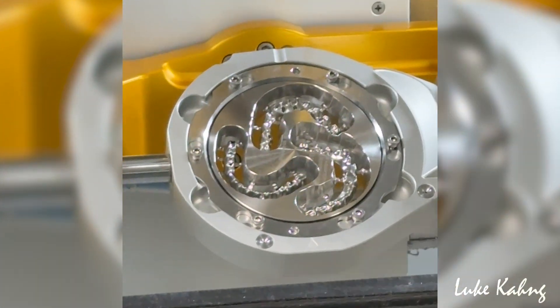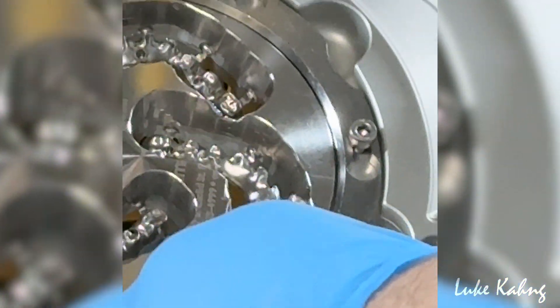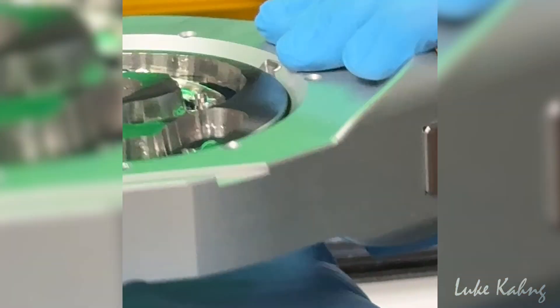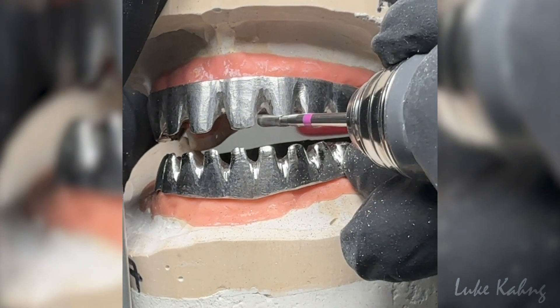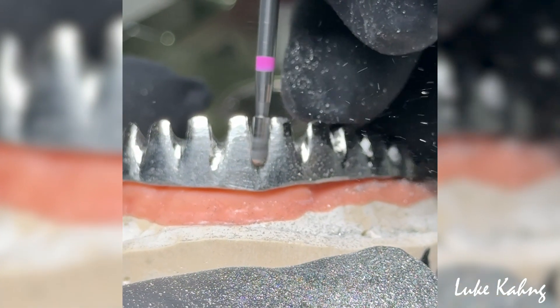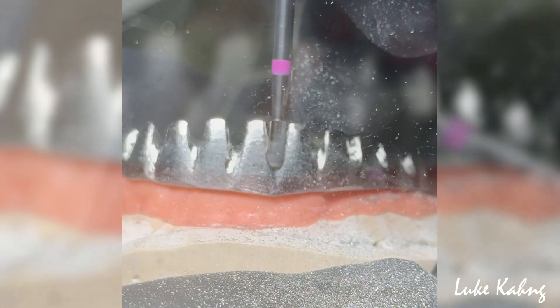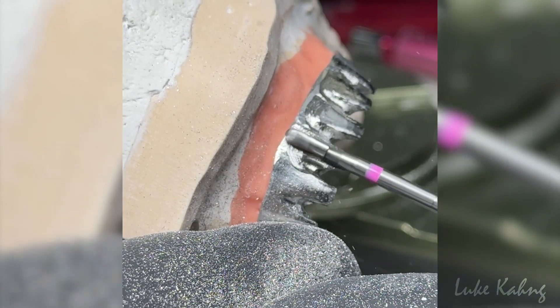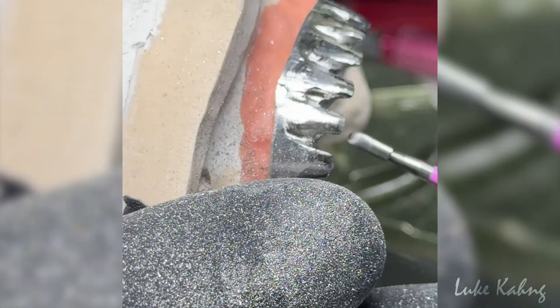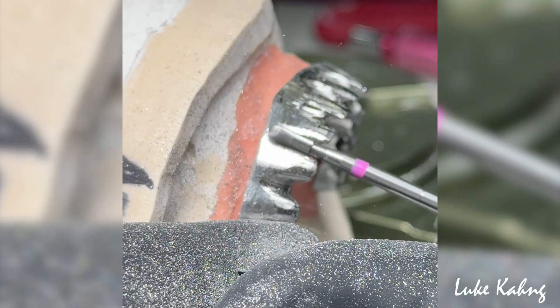The frame design from the milling machine is very important. It's very difficult — it depends on the case. Usually milling strategies help, but sometimes we have to re-mill again. Finally we got the frame design from Imaging iMilling, which is a great machine. After that, I grind in quite a bit of detail which the technician did not know. I know the facial contour because I don't want opacity — I want the prettiest possible result. There's more detail about interproximal and especially underneath — it's very difficult trying to cover the implant site but not show it, trying to bring the restoration as close in as possible so we can create more lifelike restorations.